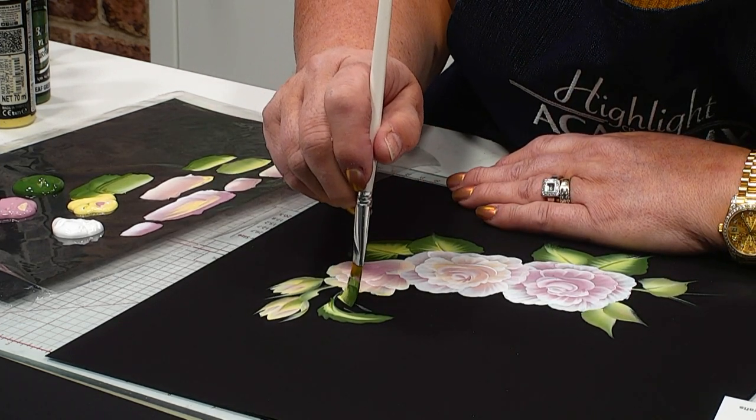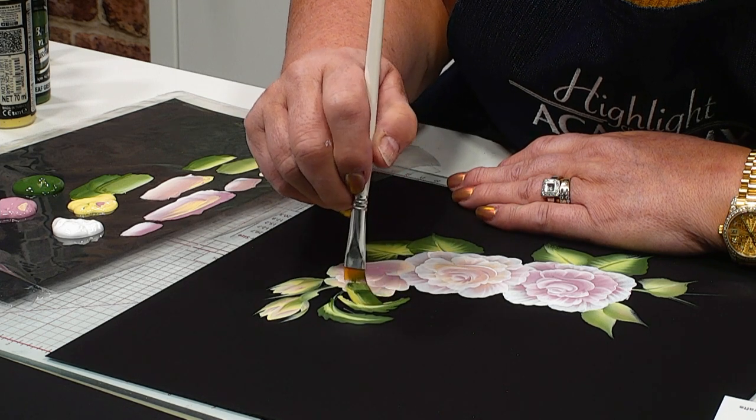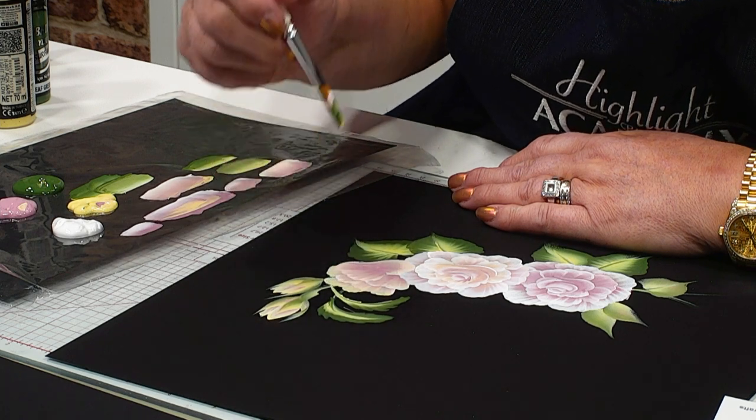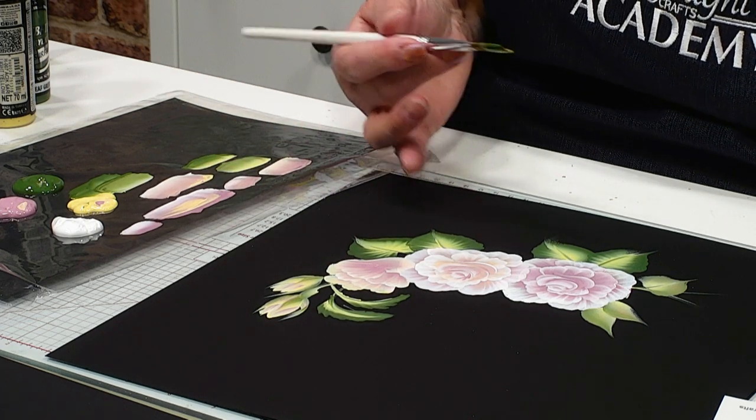So I'm going to do the same thing here. I'm going to chisel, slide like that, and then just pull that back round. I'm going to take that one into there and the other one's where it is. And it just looks pretty.